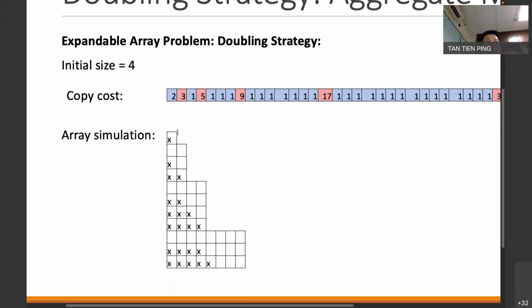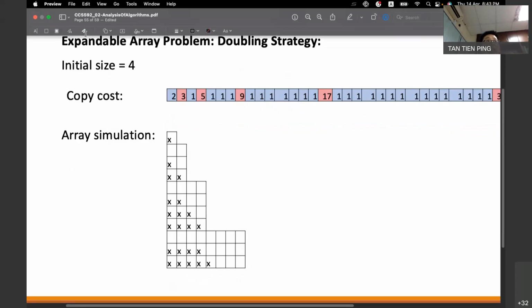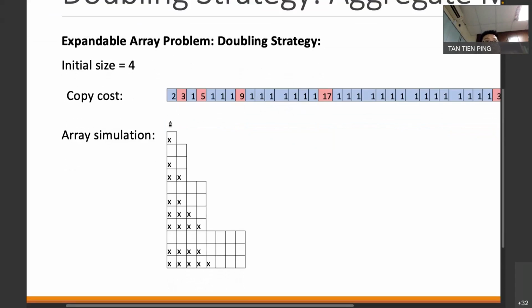So we put one item in. Now it's already full, so we create a new array and then copy the items there. So the write costs 1, then we copy 1, so that is why we get 2.